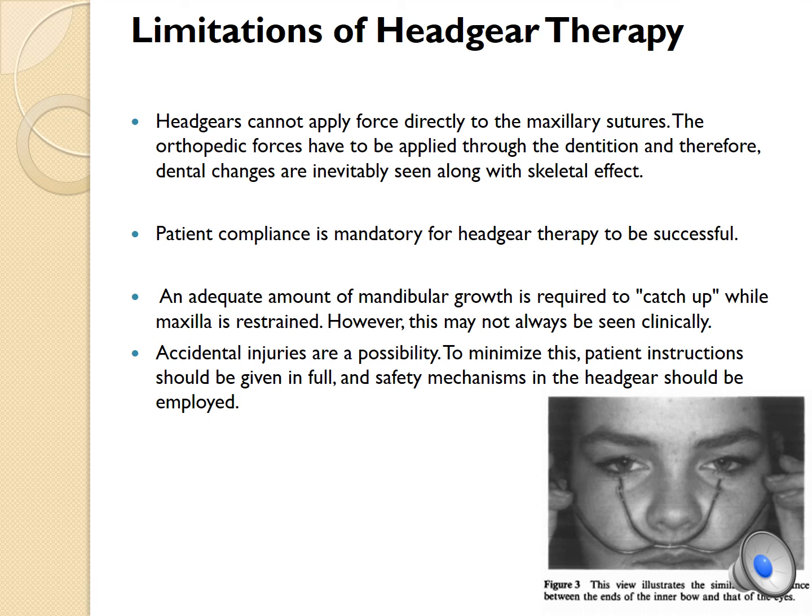Limitation of headgear therapy. Headgear cannot apply force directly to the maxillary sutures. The orthopedic force has to be applied through the dentition and therefore dental changes are inevitably seen along with skeletal effect. Patient compliance is mandatory for headgear therapy to be successful. If patient compliance is poor, then the headgear treatment is not successful.